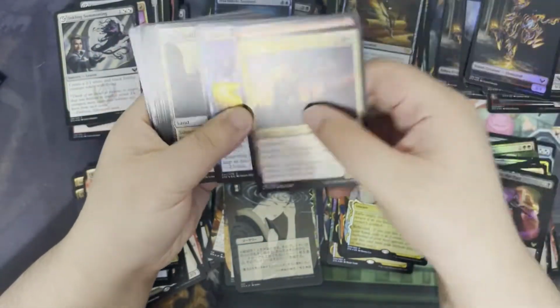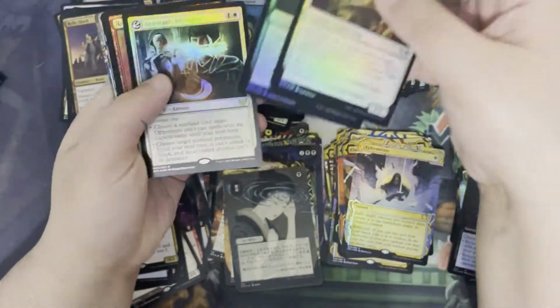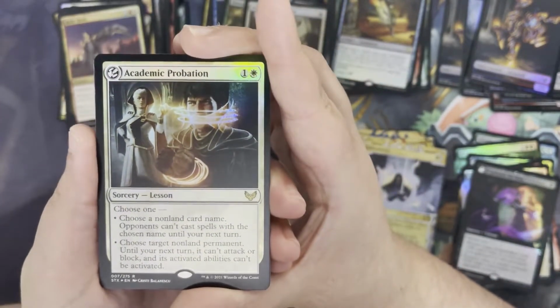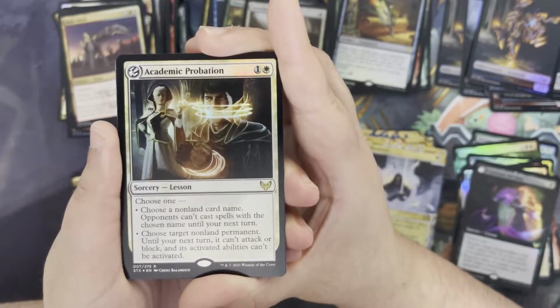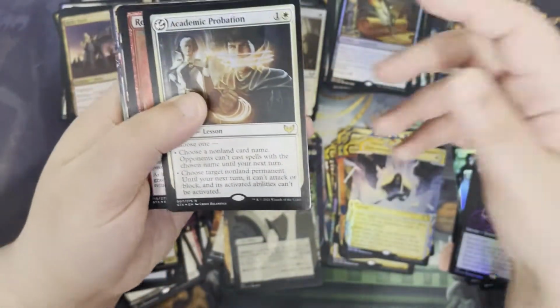Our commons, our uncommons. Oh, we've got a rare, Academic Probation. So for 1 and a white, you get a sorcery lesson. Choose one: choose a non-land card name, and opponents can't cast spells with the chosen name until your next turn. Or choose a target non-land permanent, and until your next turn, it can't attack or block, and its activated abilities can't be activated.